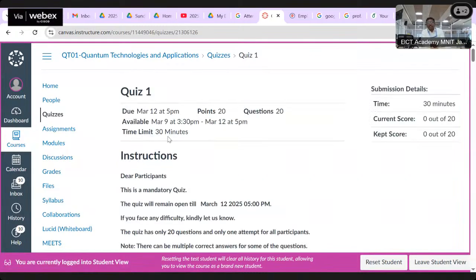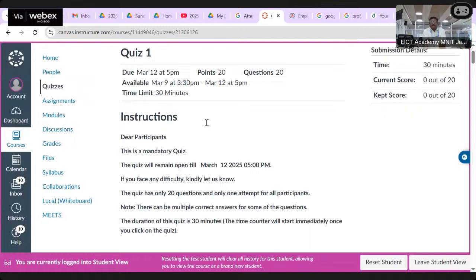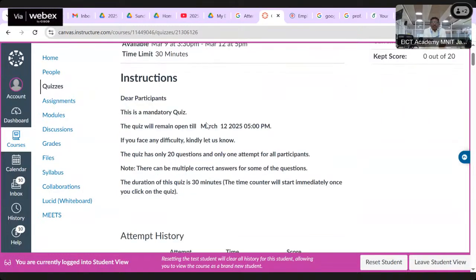We have changed the timing. We initially announced it till 5 p.m. But now we'll close it around 12 o'clock, because madam will discuss tomorrow. Madam will discuss the questions and she will give the answers and clarifications. So before her class starts, we have to close. So we'll close it by 12 o'clock. We'll send an email related to that also.